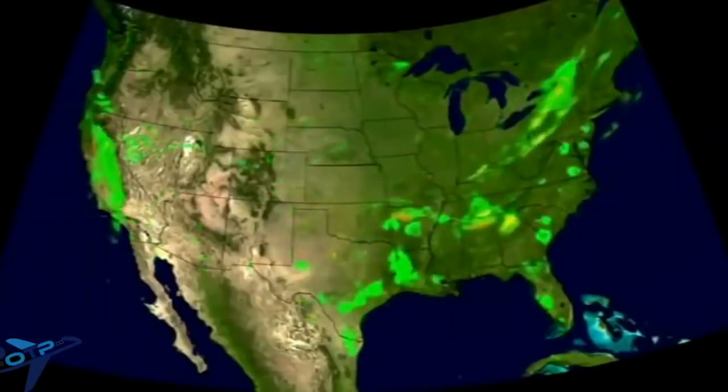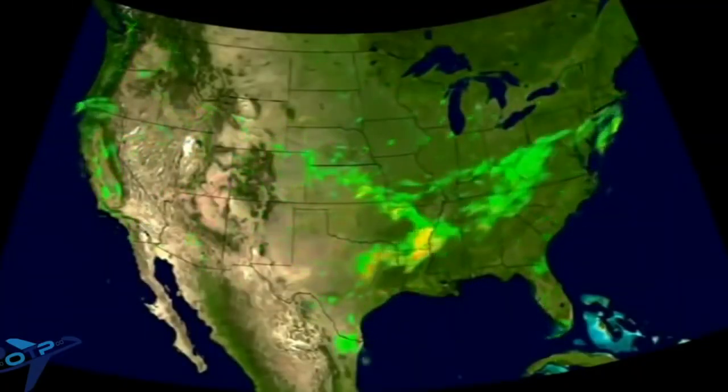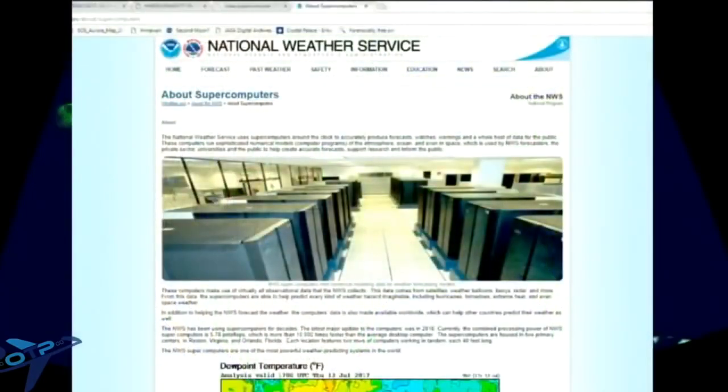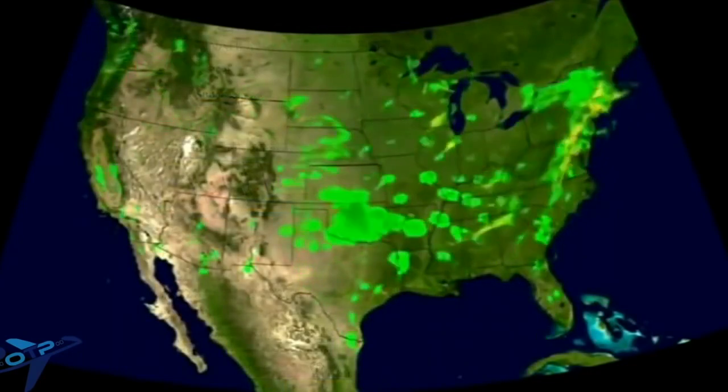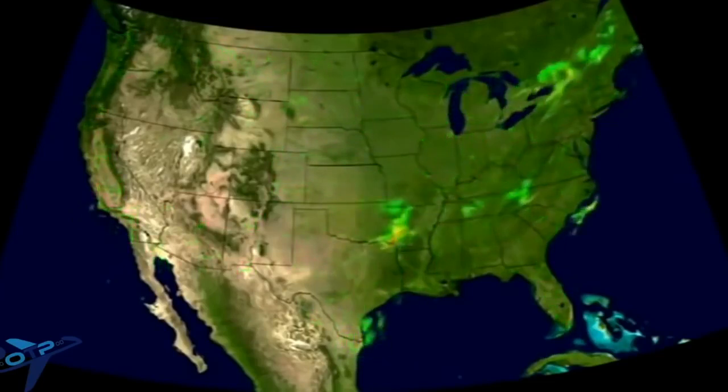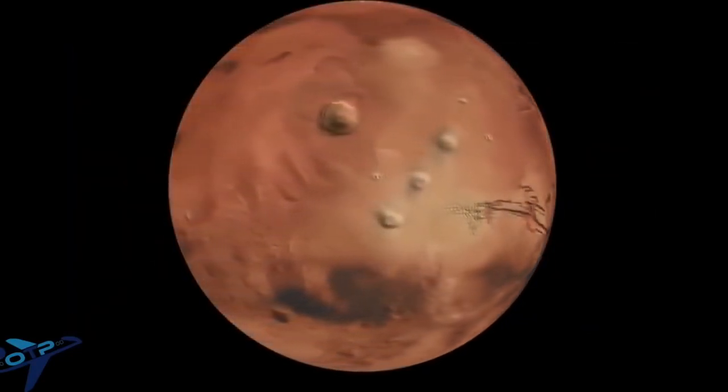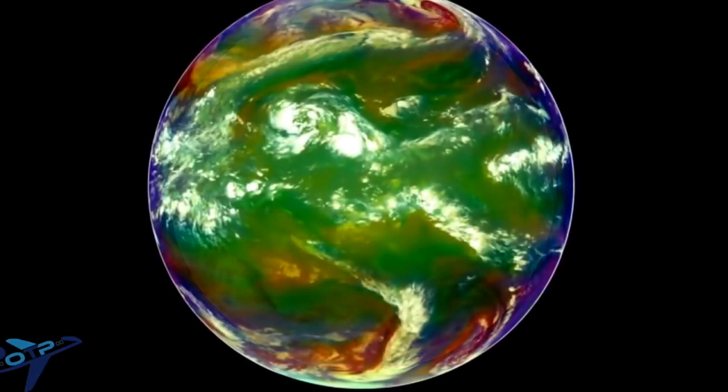Number two, now for the weather over the land, the NOAA has supercomputers that take data coming in from all over the world, Doppler radar feeds, and crunch it all together and combine it with the weather simulation data over the oceans. So they come up with a complete composite weather quote-unquote map, which is then wrapped around a ball in their 3D modeling software programs, just like we've shown countless times in our previous episodes with the Earth and the planets, etc. So then what we get are composite images like this that are created in the 3D modeling software, the current Doppler weather data over land and the simulated weather over the oceans, and it looks like this.